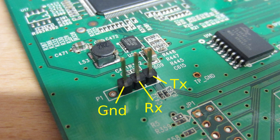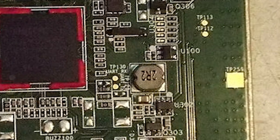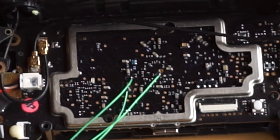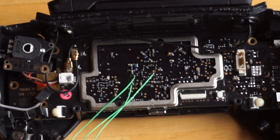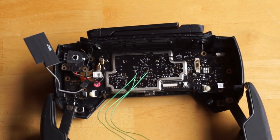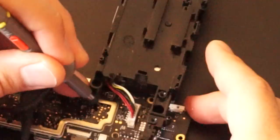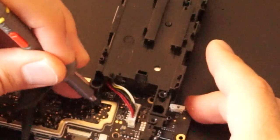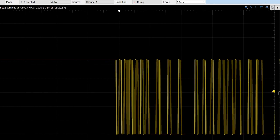If you want to find this on an everyday device, they'll usually be grouped in a 3 or 4 pin connector, sometimes even labeled Serial, UART, TX, or RX. In the case of my remote control, even though they weren't grouped or labeled in any way, I was still able to find it with a little bit of patience. The RX or receive pin was pretty easy — because the device is transmitting on this pin, you just have to listen by probing around until you find the right pin.